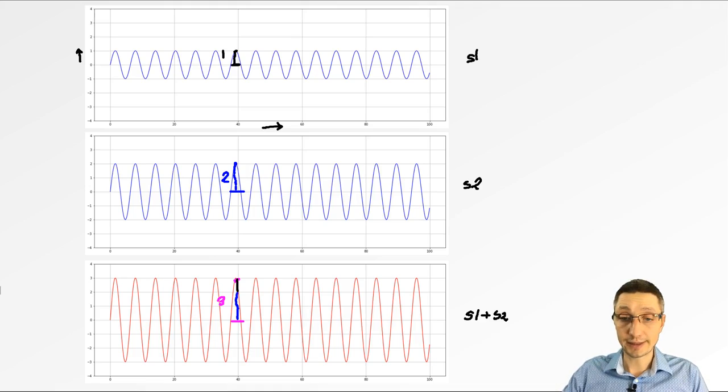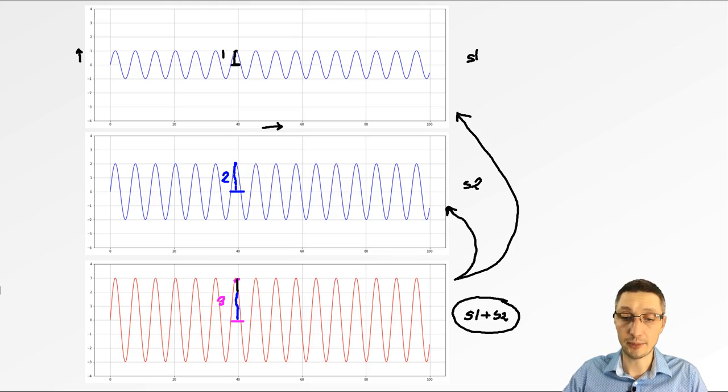And the question now is, if I give you signal S1 plus S2 only, can you recover the original signals S1 and S2 that are being joined together to make the new signal S1 plus S2? And that's what Fourier transform does. It takes a complex signal and decomposes it into the frequencies that made it up. So these two signals, right?